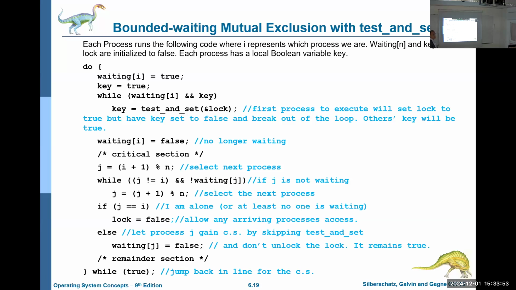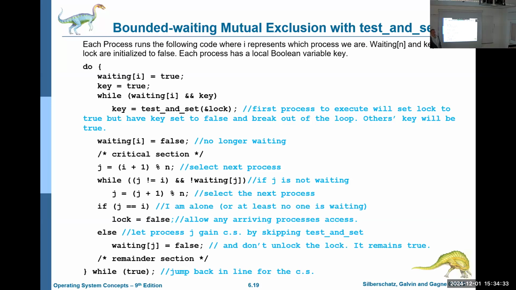Oh, because you see how key gets the return value of test and set. Remember what test and set is? It changes the value, but gives me back the original value. So if the door was open, key will now be false. It's now locked in. I've locked it, I've gone in, but I've set the key to false. It will break out of the loop the next time around. In other words, I'm doing this loop, but this loop is not an empty loop. It's got one line in it, and the one line is to attempt to lock.